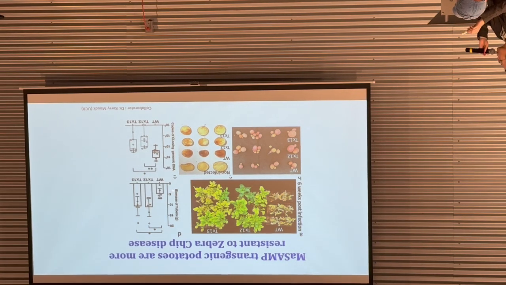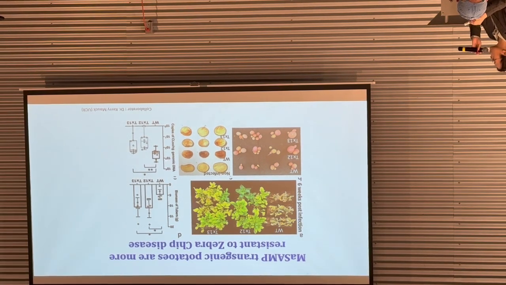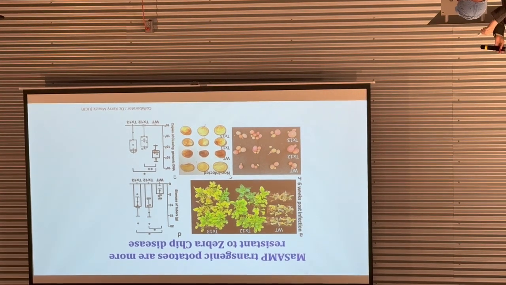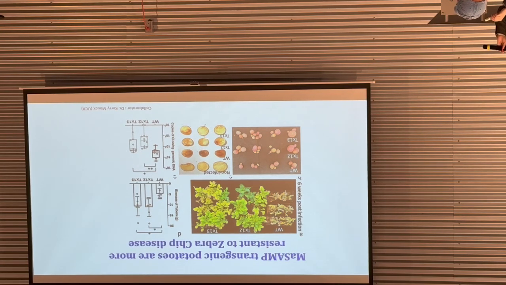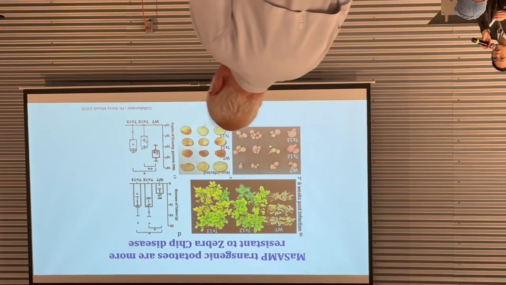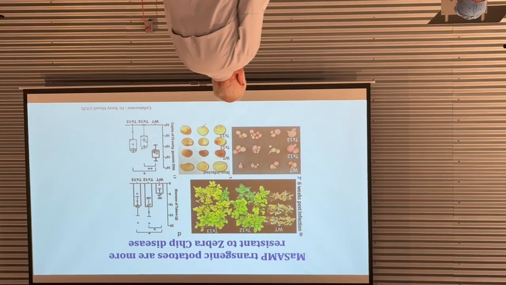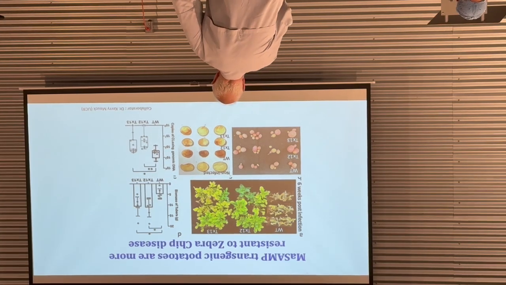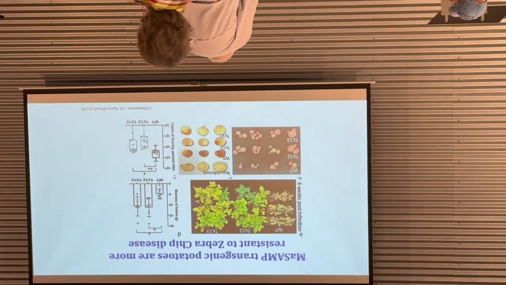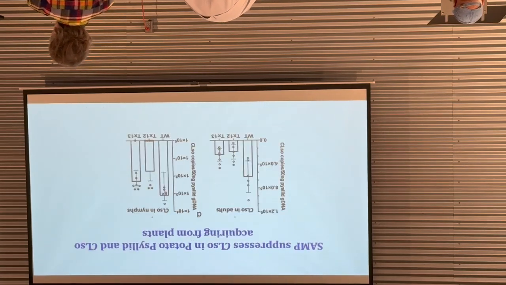This is called zebra chip because the bacteria in the tuber digest the starch to glucose, and when you fry it, the glucose will turn brown much quicker. So you can see here the transgenic potato frying chips are more similar to the healthy, non-infected tubers. So it can indicate we can use the plants to produce the peptides, and it has the effect to suppress the disease.